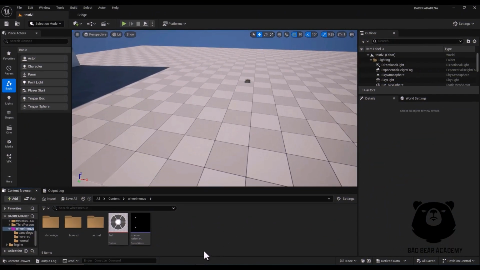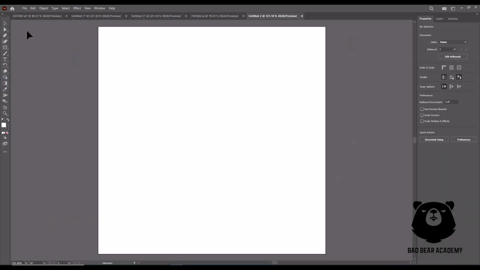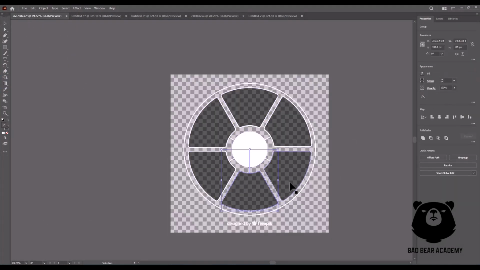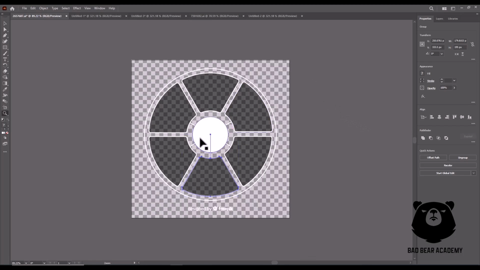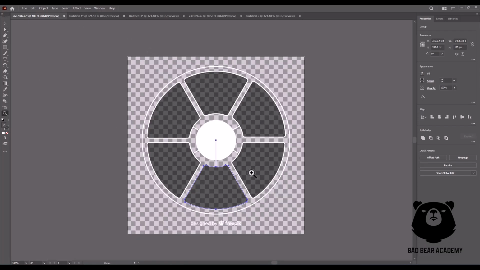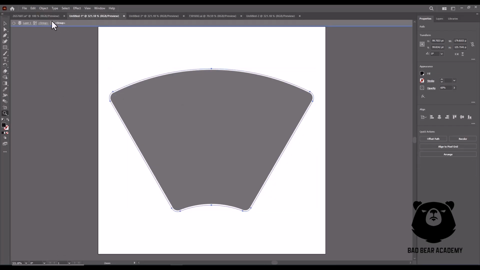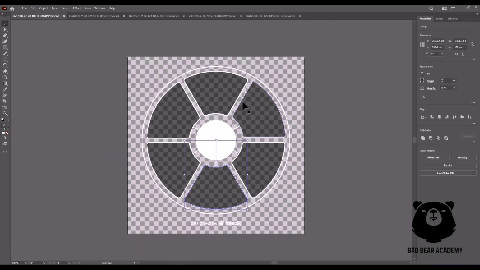Alright, for this tutorial I'm going to use some assets, and now I'm going to show you. First is this radial menu that I have downloaded from FreePic, and here I have this in an Illustrator file, and I separated every single part from it, every single section, this part, and all of the other parts.